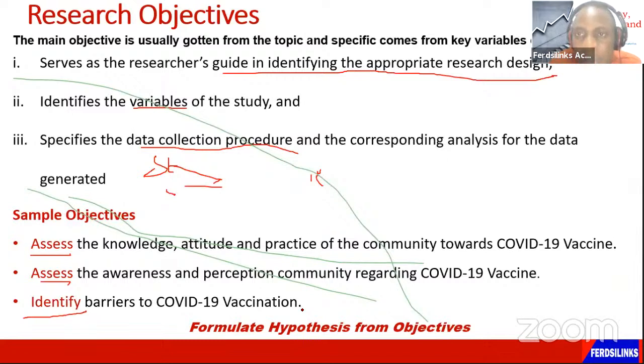That's your assumption. Please, for those who are scientists or who are in this field, this is just a simple example for the sake of understanding our lecture. We're not giving you a principle. Now you want to go to your specific study, and your specific variable will tell you how you can structure them. But we're saying that you can use your research questions or objectives to formulate your hypothesis.